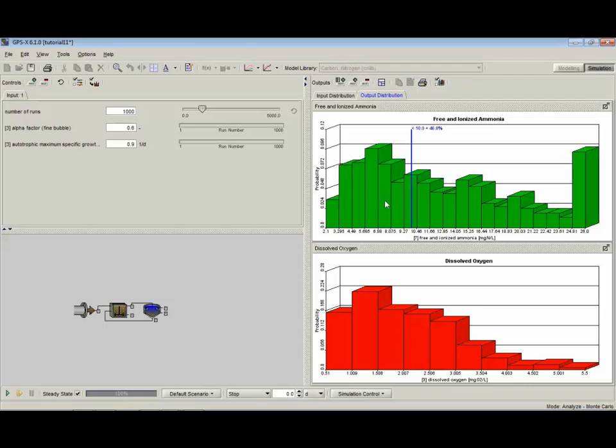So this is a way of looking at the probability that I'm going to exceed my limit, and I can run a simulation. I can go back, make changes to the design, run that distribution again, and see whether I get a better performance based on probabilities. And you could even say that I know some parameters better than others, and it allows you to do a fairly sophisticated type of uncertainty analysis with your mathematical model. So I like using Monte Carlo types of analysis quite a bit, and if you have any questions about it, feel free to give me an email at any time.